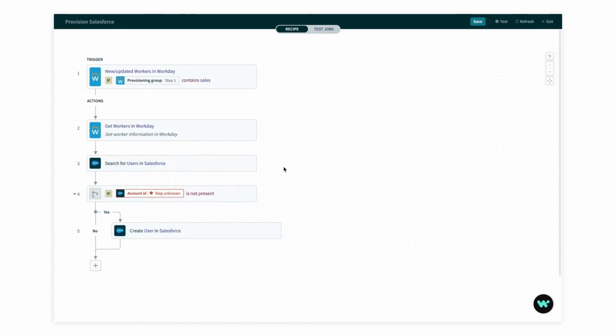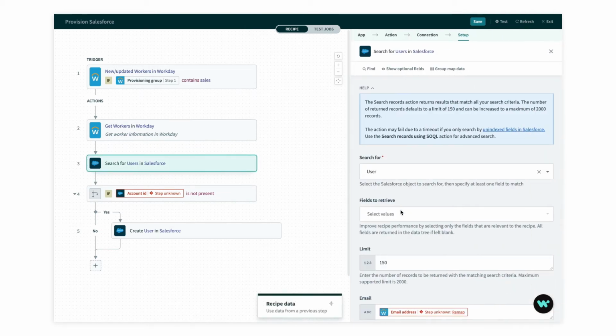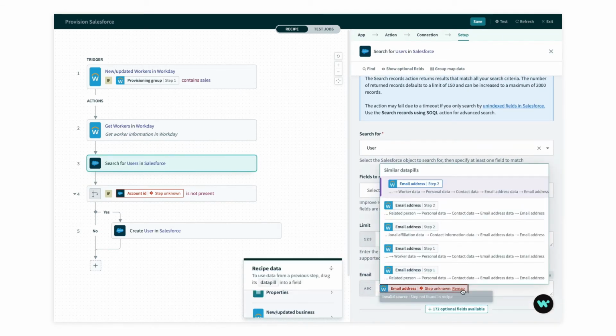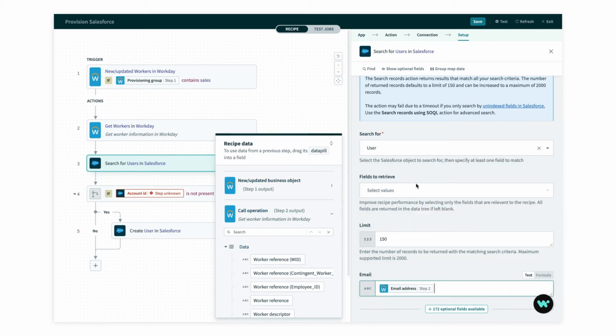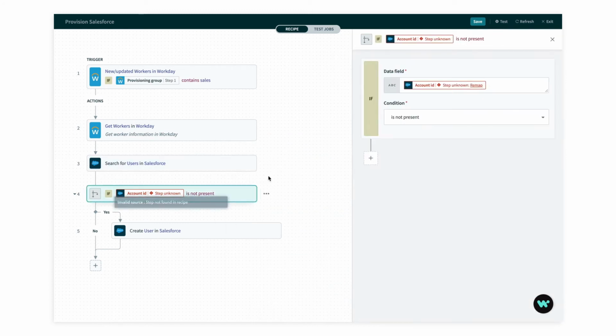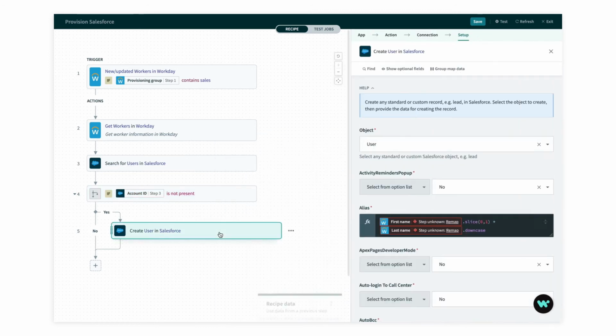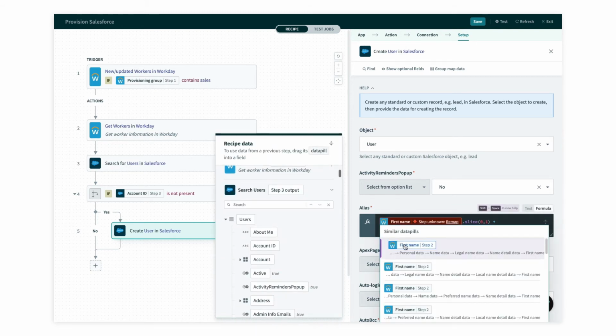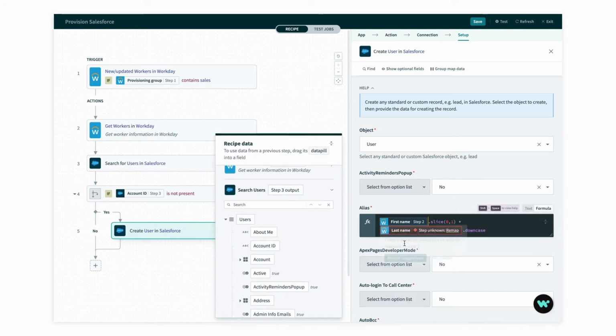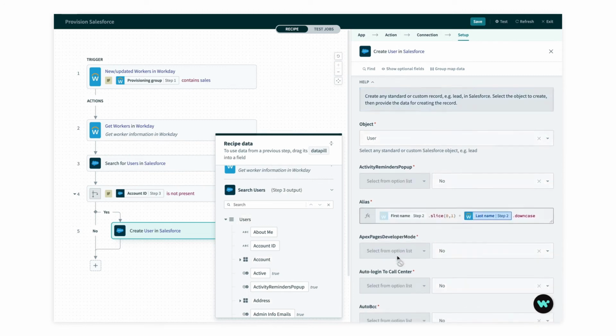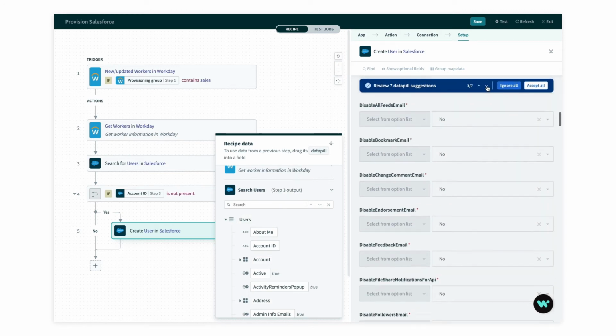You'll see immediately that we need to make some fixes here. This red text means that I have a broken mapping, a dependency on a step that I haven't copied over. But it's easy to go through step by step and fix these. I actually get suggestions to remap to the appropriate step. For this last step, I have 8 different fields to remap, but if I just do the first one, I'll get suggestions for the others that I can easily review and accept.